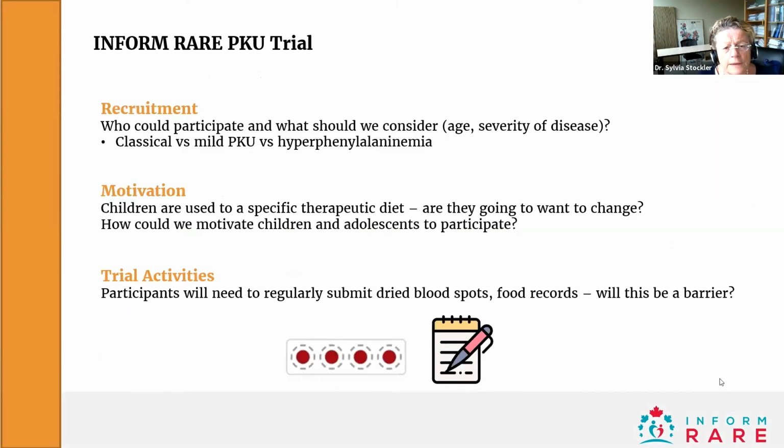Do we have another one? Yeah, recruitment. So of course, we discussed a lot in our group who could participate in such a trial and what we should consider. Should we consider the age of the patient, the severity of the disease? I mean, there will be some differences in the response in somebody who has a classical versus a mild form of PKU. And there's also the question that we still need to figure out what would be the motivation of somebody to participate in such a trial.